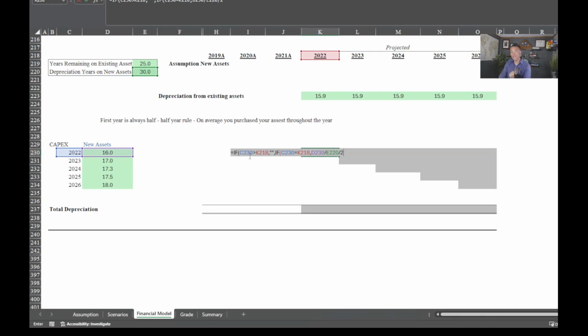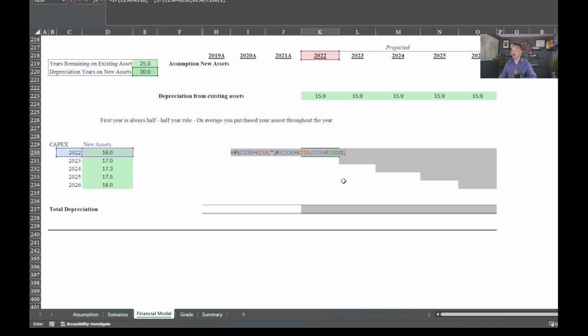The first IF logical statement we're making is, if it's greater, I don't want to calculate it. It wouldn't make sense, right? The asset was purchased in another year, so we're not going to depreciate it. If it is in that year, I'm going to divide it by 2. And then if it is false, this is the last one, which means it is not greater than the year, it's not equal to the year, but it is less. 2022, this 16 million, now it's let's say 2023.